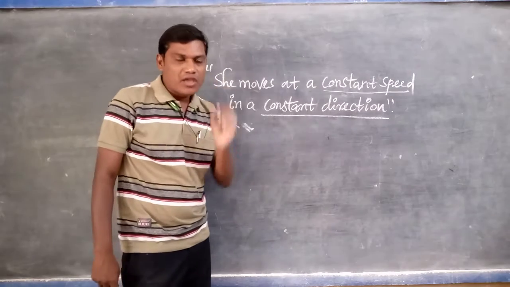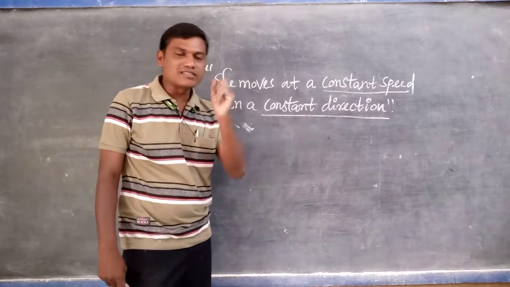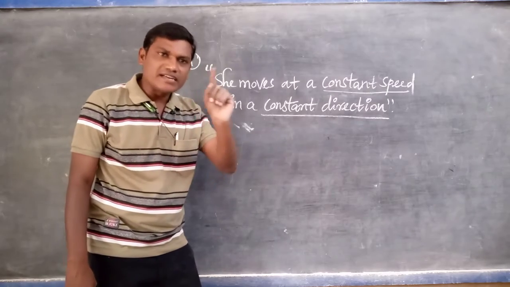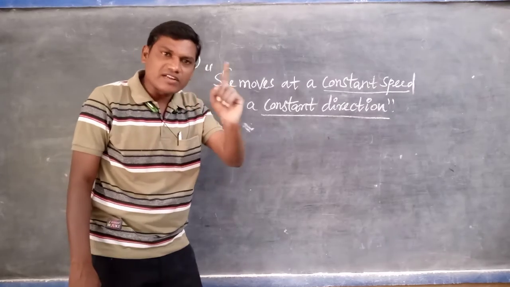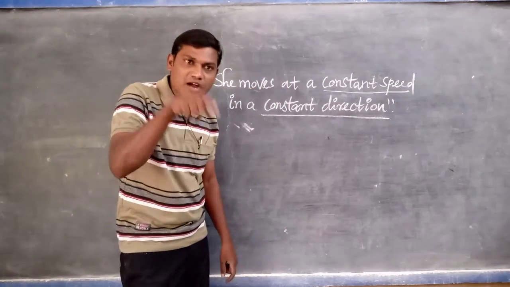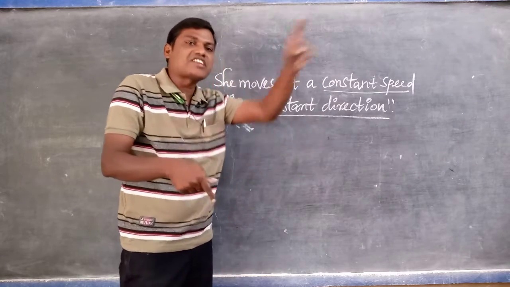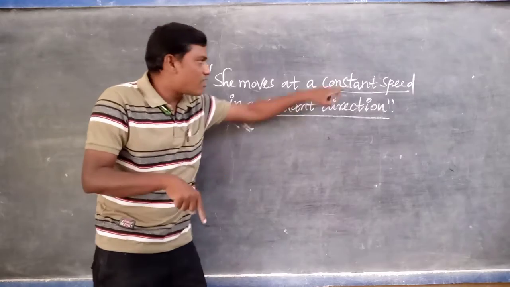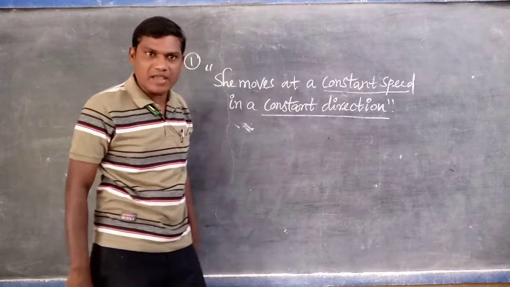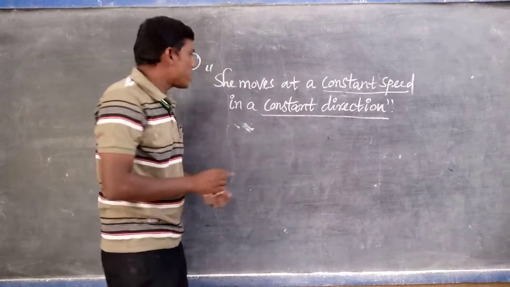Once we remember the definition or statement of uniform velocity, what is that? You know that if a body covers equal distances in equal intervals of time in a specified direction. When a body moves with constant speed, at that time it covers equal distance in equal intervals of time, at the same time in a specified direction. So simply, what can you write?